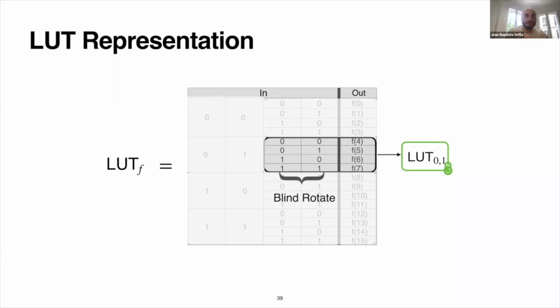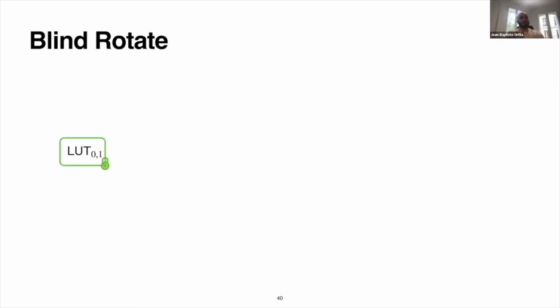However, at this point we haven't succeeded in evaluating the LUT completely, because we still have 2 bits on which we need to evaluate the function. So in this case, we are going to use another strategy, which is called the blind rotate. This is the same blind rotate as in the Bootstrap. It allows us to choose between the 4 entries, the correct one, depending on our inputs. We start with the encrypted LUTs as input, and then we give it the 2 encrypted bits to select on it.